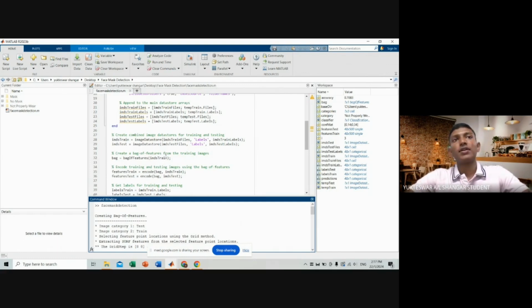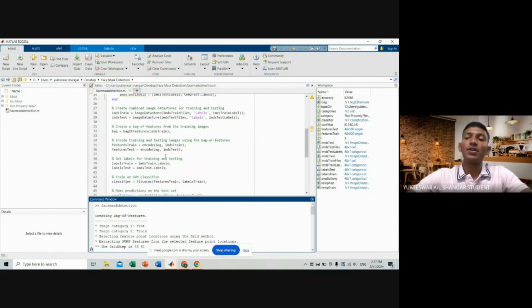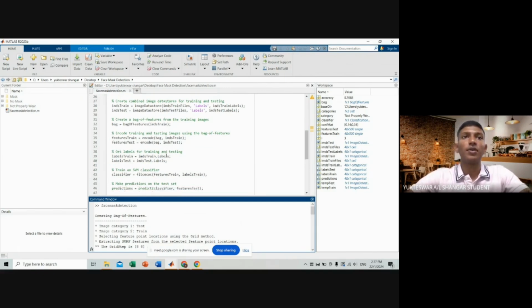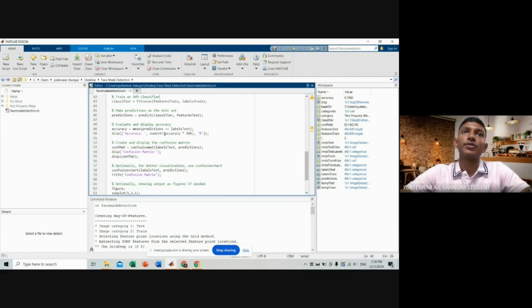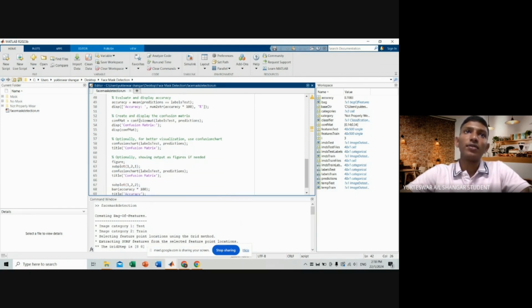So a further extraction process is carried out here, so that the bag of features classifies the image through further feature extraction. After that, my classification is done with the SVM classifier, as you can see. I've stated the SVM classifier so that my output can be given in a good way. Finally, I use the confusion matrix so that you can know how things are working, the calculations and the accuracy of it.